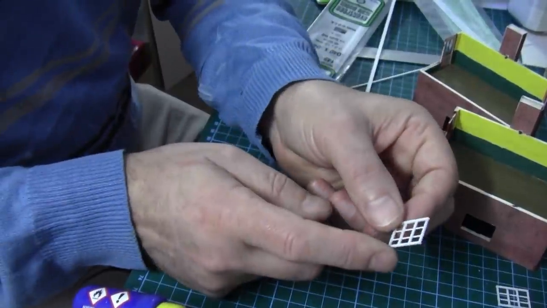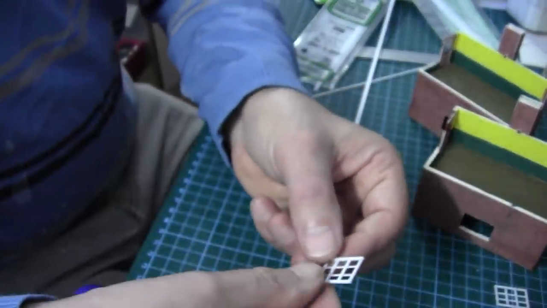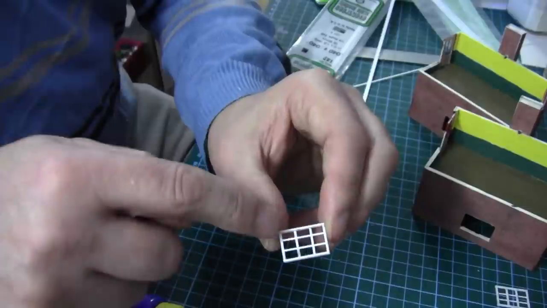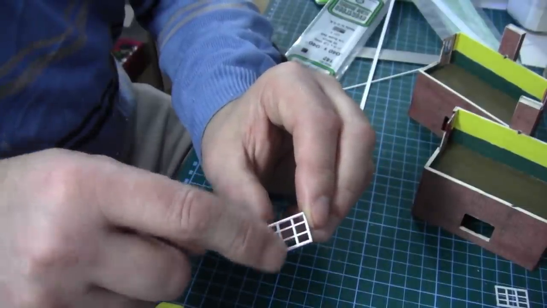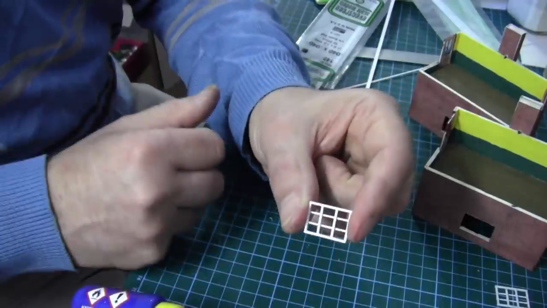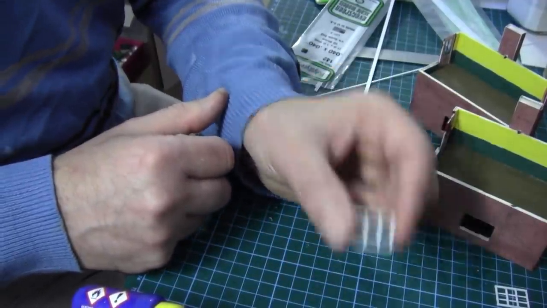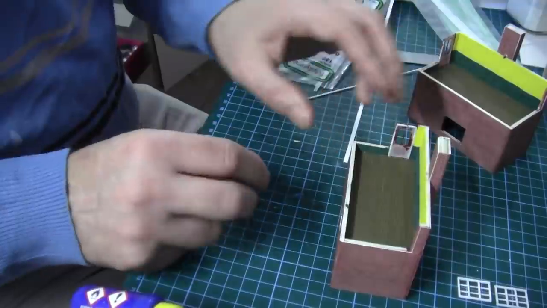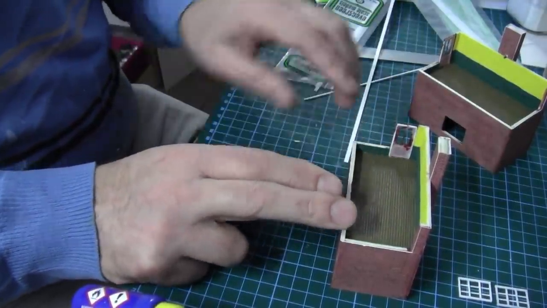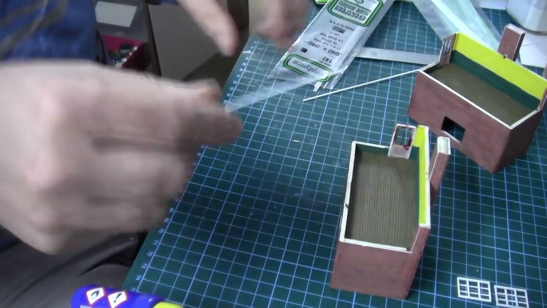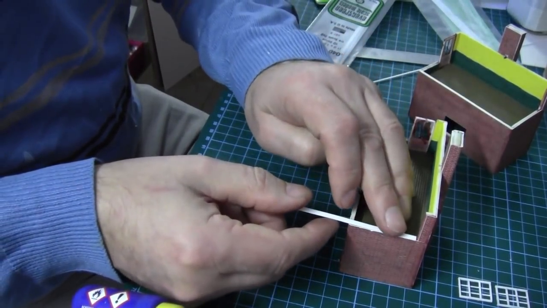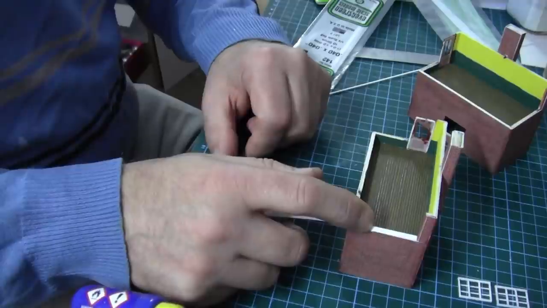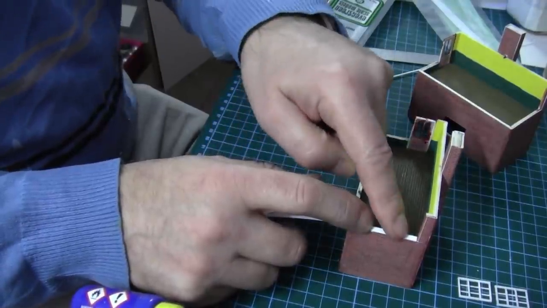And then 0.2 by 0.7 strips across the back, four pieces, one for the top and then two in the middle, and that gives you the nine panels of glass like you see in the photograph. So the next phase is to start mounting the frames onto here. What I'm going to do first is give it some sort of landing to put the glass frames onto. So I'm going to super glue some of this plastic strip all the way around these three edges and then we'll make the frames up on these from that.